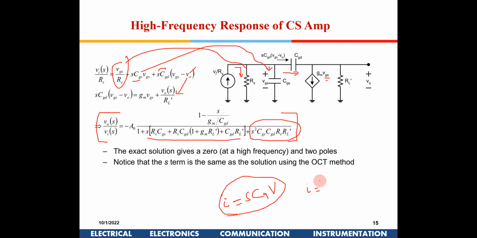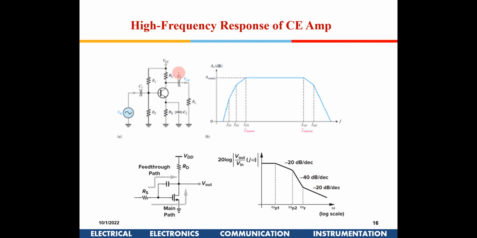Okay. So now if you see a circuit like this, there will be several filters. So this could be one. This is for BJT. The same thing will be applicable to the MOSFET also. Here there will be one capacitance and a resistance. This will act like a low pass filter or a high pass filter? High pass filter. Okay. So this also will become a high pass filter. This will also prevent low signals from going through.